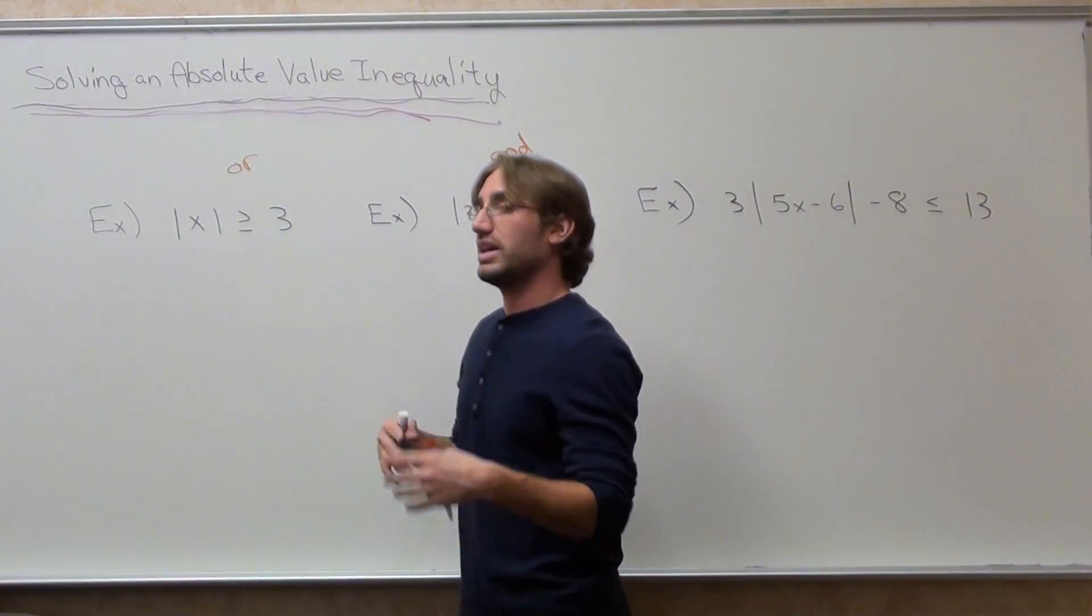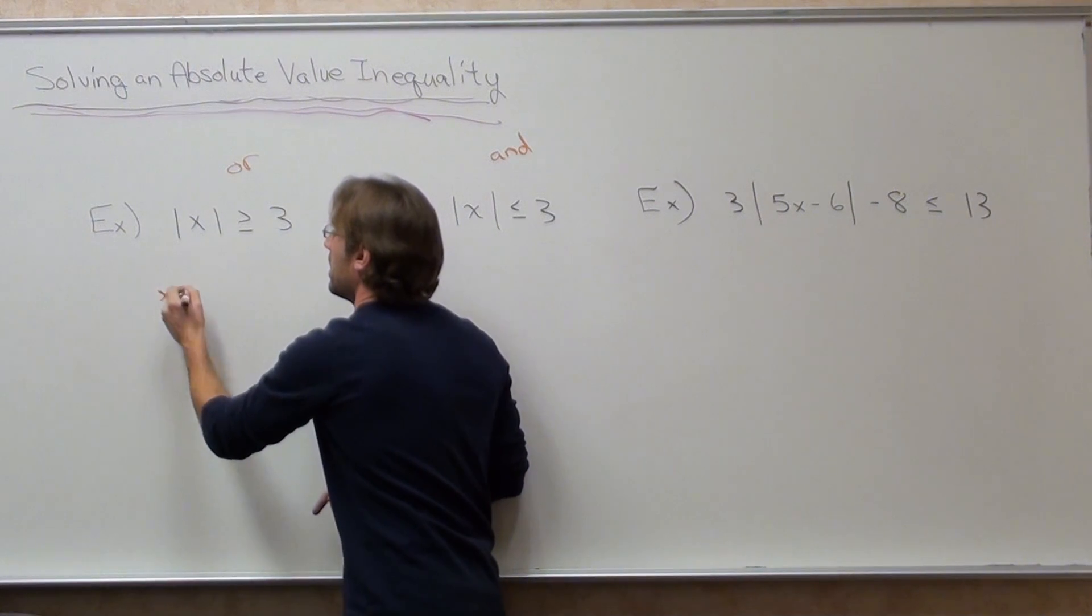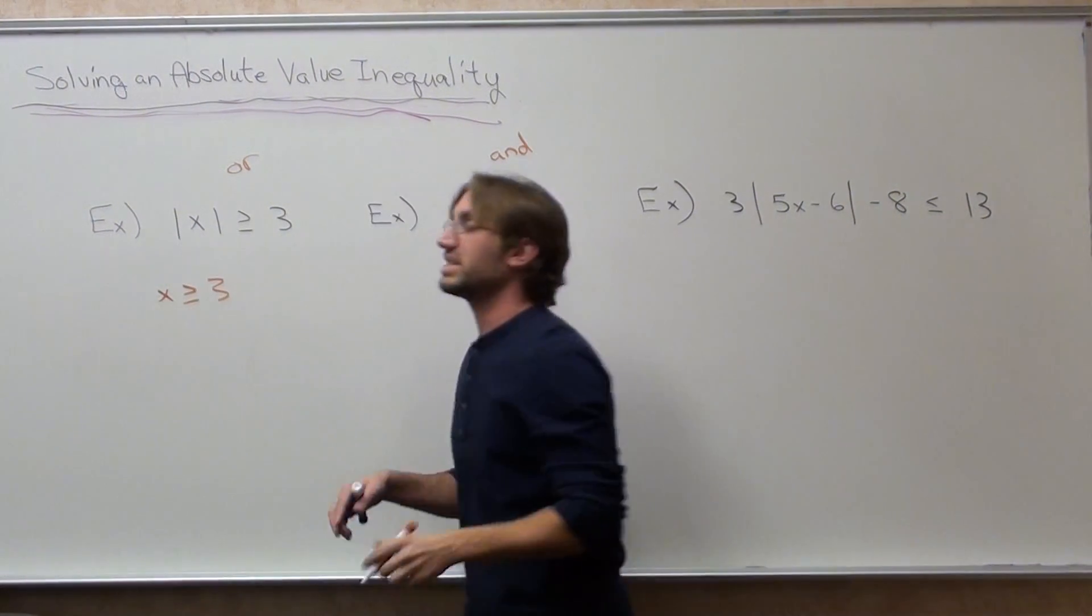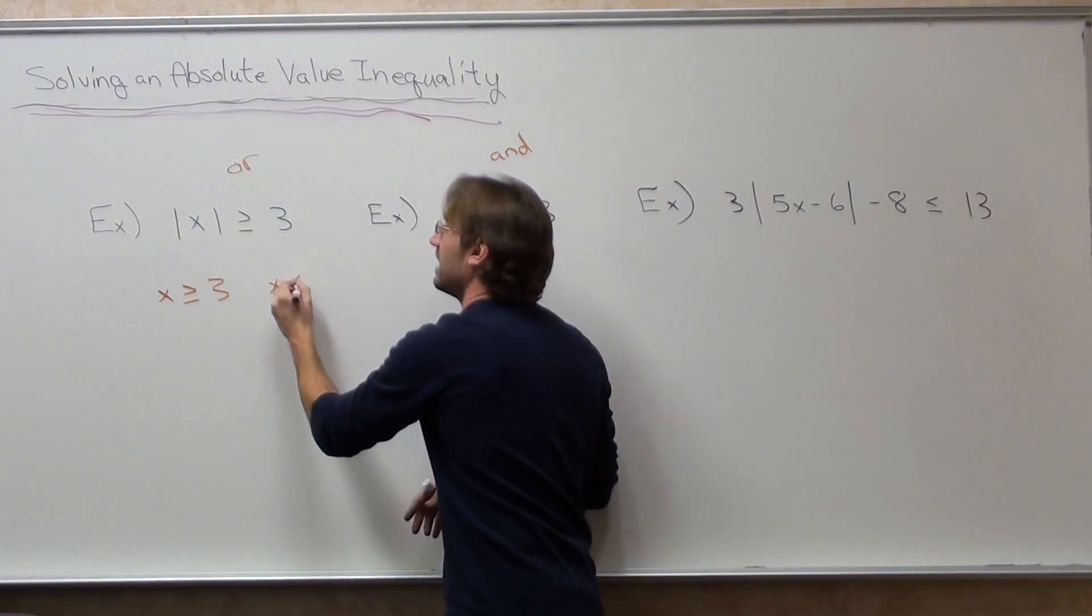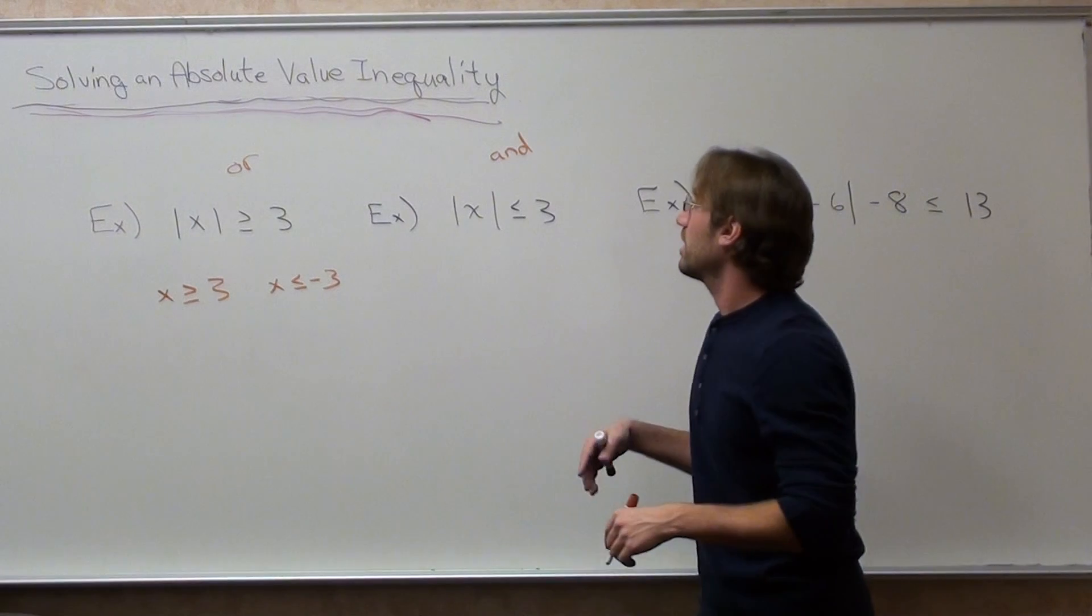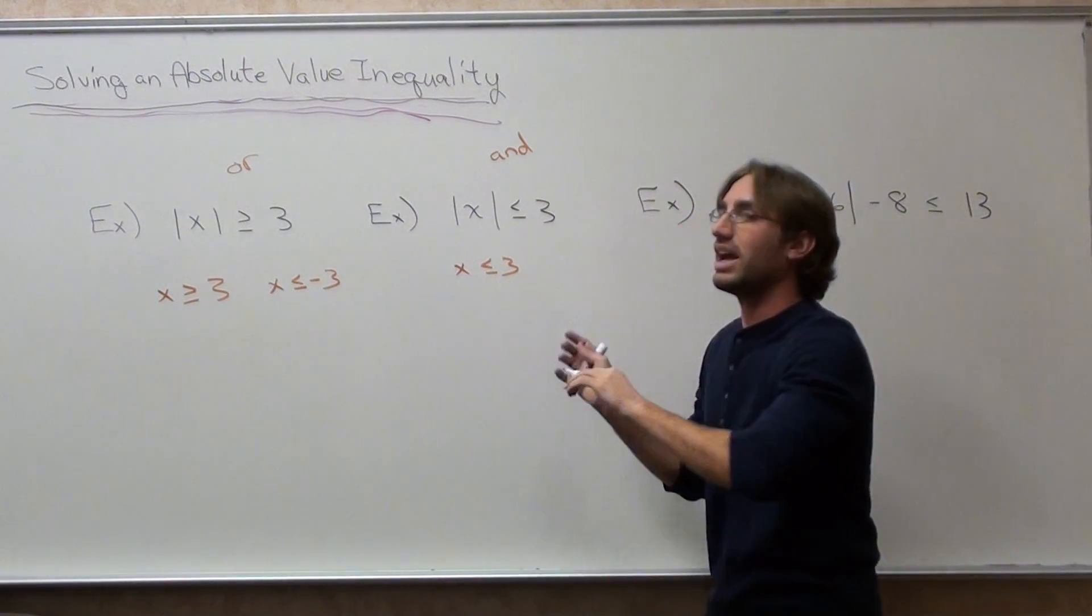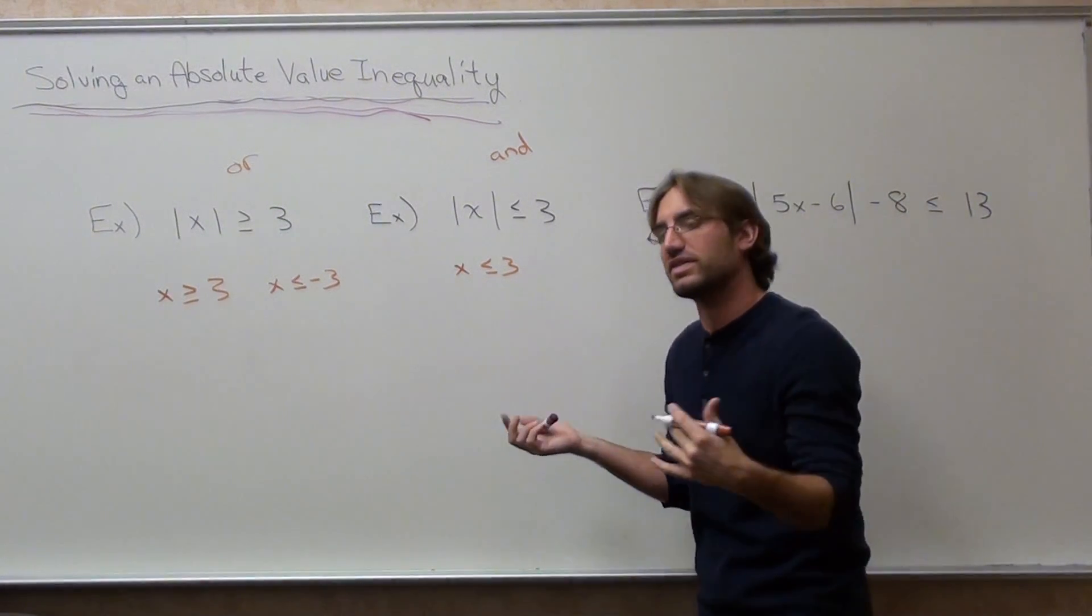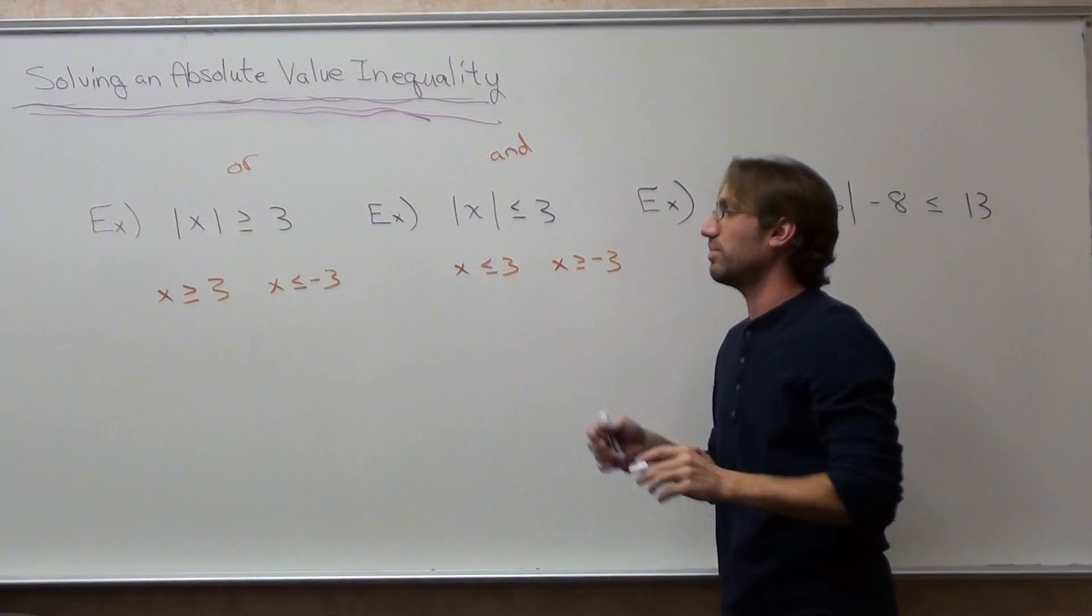So I want to solve it, and I want to graph it. Here's how you do it. You say that X is greater than or equal to 3. But since it's an absolute value, you also account for its opposite too. So X is less than or equal to negative 3. That's all you do. For this one, X is less than or equal to 3, but then you account for its negative. And since you're multiplying a negative, technically, you have to flip the sign. X is greater than or equal to negative 3. Which you did for both.